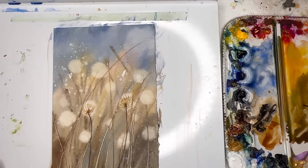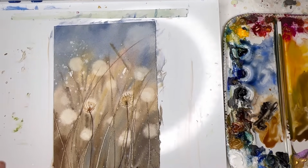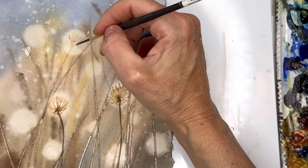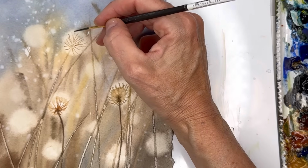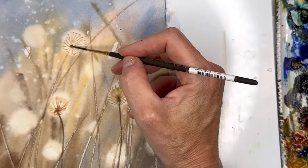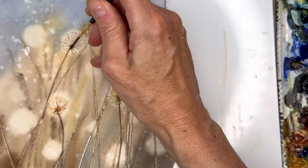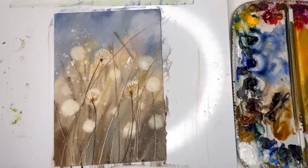You can do another way too. You can just loosely go like this. Put little dots on the edge. Different ways to play around with it. And of course this is center. And we have the stem kind of already going to that. Now they're not perfect dandelions by any means, but it's kind of fun just to play with that.